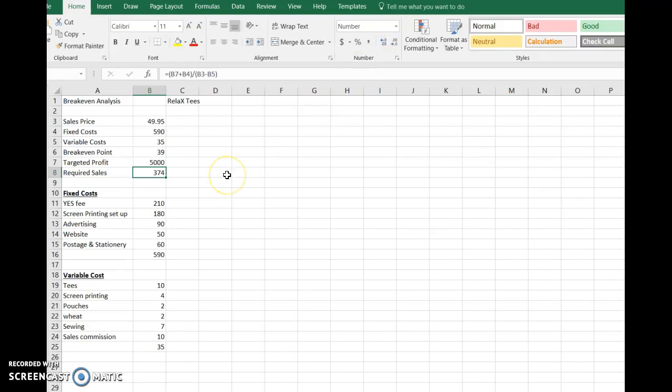T-shirts. You can't sell part of a t-shirt, so we need to round it, and always round it up. I know that's rounded down, but we always need to round that up to get their break even. So that's quite nice, eh? It gives a target for the salesperson. Key that they don't try and decrease the sales price, because that'll impact that contribution margin and increase the number of sales we need to do.